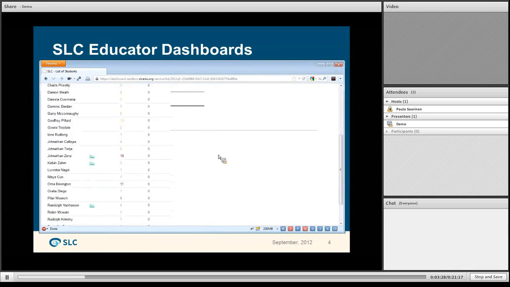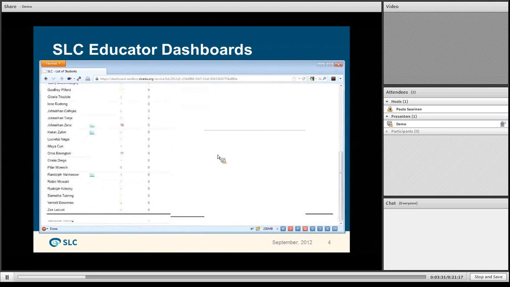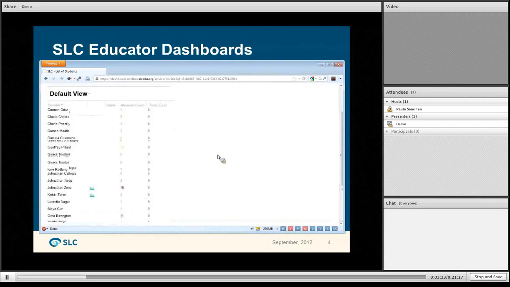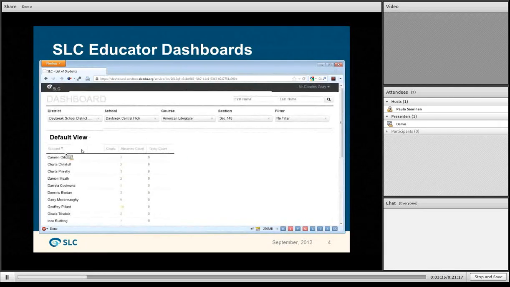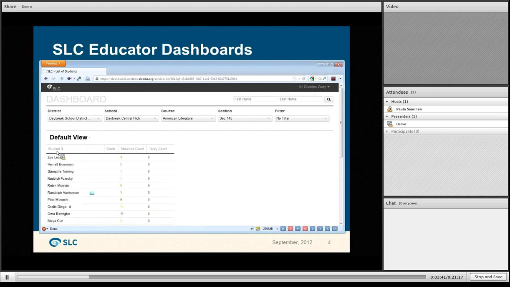So by default, we have available a fairly simple view of the students in Mr. Gray's section. And the column headings, like the student name, respond as expected by sorting in ascending or descending order when clicking on the column heading.